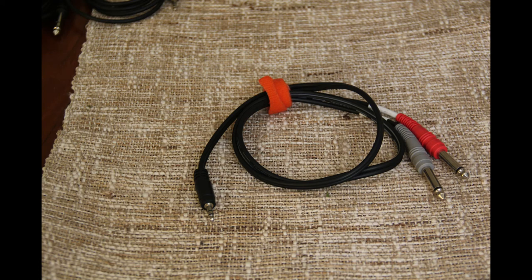We always get the live cables from the Guitar Center. It's like the one thing Guitar Center's good for. This is the main cable we use for our Korgs. This is a quarter inch to stereo eighth. Those are not stereo outs, those are single outs.